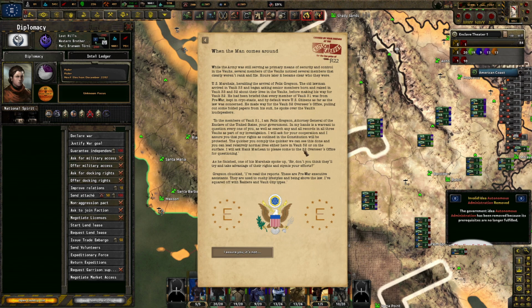He made way for the Vault 32 Overseer's office, pulling out some folded papers from his suit, and he spoke over the vault's loudspeakers. "To the members of Vault 31, I'm Felix Grayson, Attorney General of the Enclave of the United States, your government. In my hands is a warrant to question every one of you, as well as search any and all records in all 3 vaults as part of my investigation. I will ask for your cooperation, and I assure that your rights, as outlined in the Constitution, will be protected. The quicker you comply, the quicker we can see this done, and you can lead relatively normal lives, either here in Vault 32 or on the surface. I'll ask Hank McLean to please come to the Vault 32 Overseer's office for questioning."